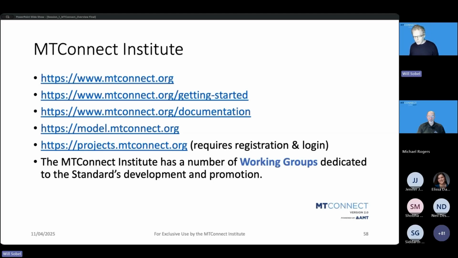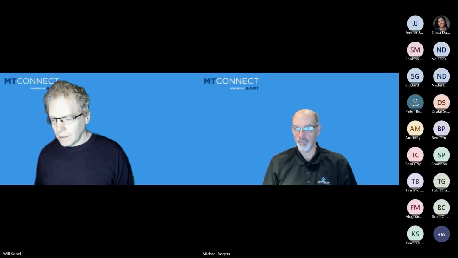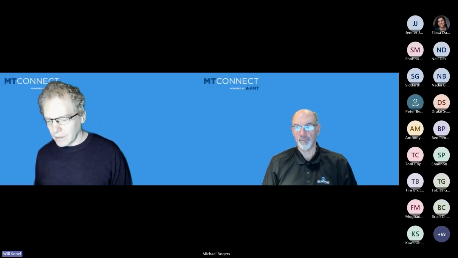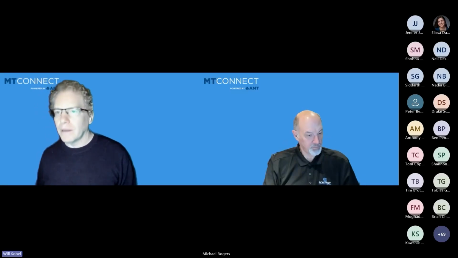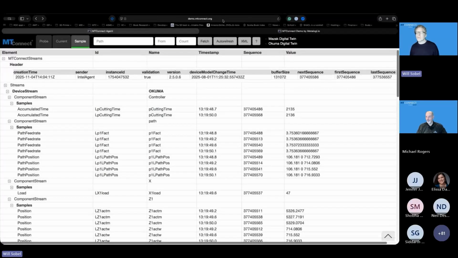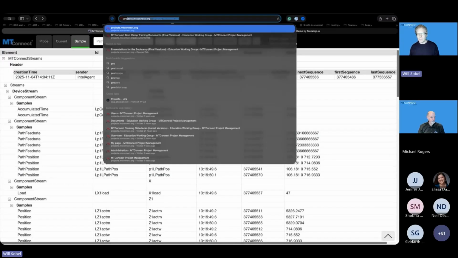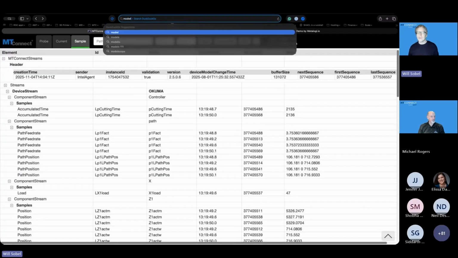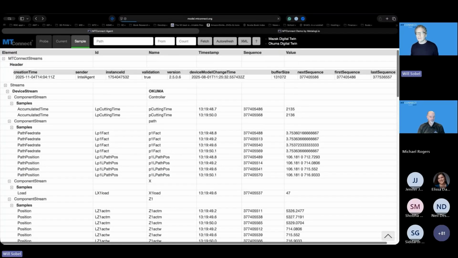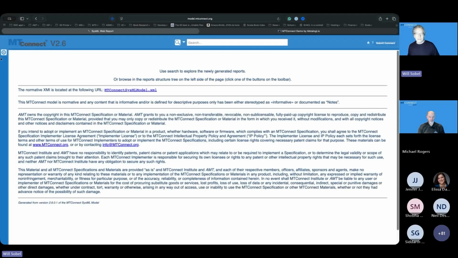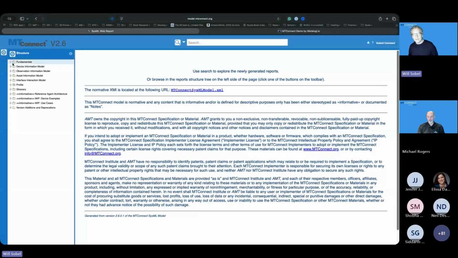Just to give you a little for that, I'll jump back to here. And with that, I will wrap up and we can go to questions. So the model, if you want to browse that, is model.mtconnect.org. And it's a SysML model. Click on the structure button over here, and you can see all the bits and pieces of it.